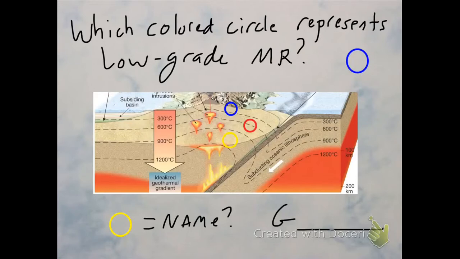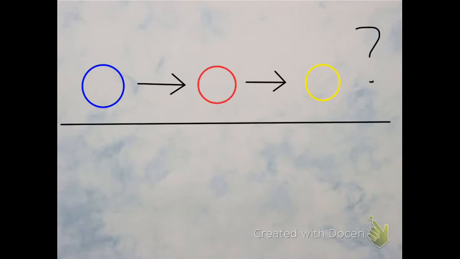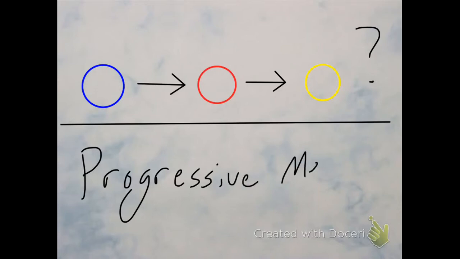So this is a rock that starts with a G, and it's what you tell somebody if you are hoping that they will have a wonderful day. So that is nice. So, have a nice day. So in this continuation of that question, we have the blue circle blending into the red circle, which ultimately could blend into the yellow circle. So when one metamorphic rock grades into another, what concept is that called from class? And the answer is, this is called progressive metamorphism, when one rock goes from one to the other.